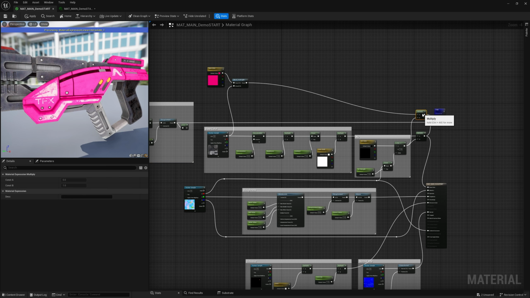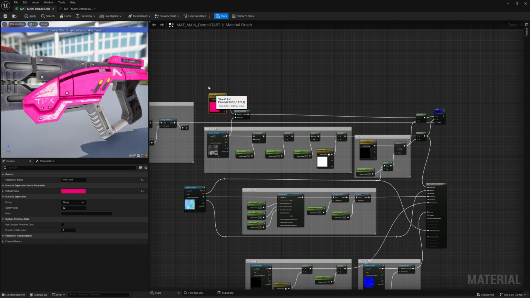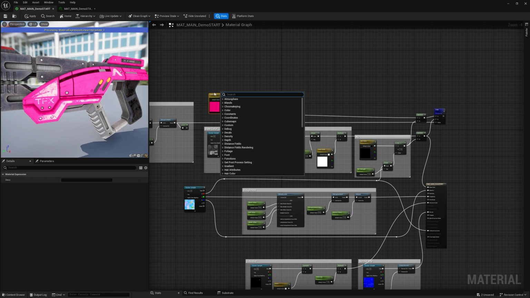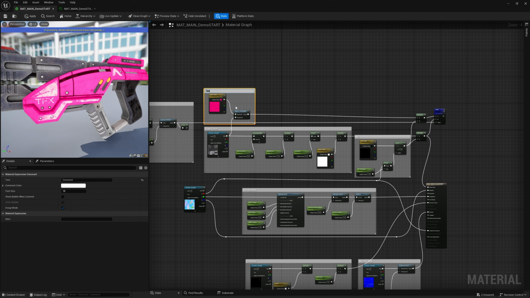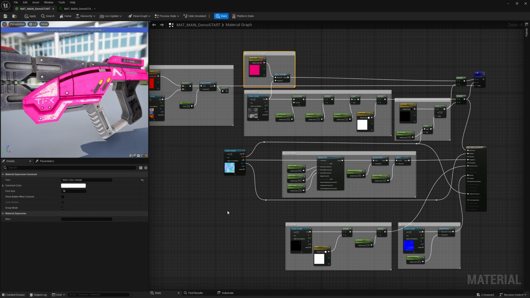Just bringing stuff closer together, not as spread out. Let's call this one main color. So that's good. So now we got that.